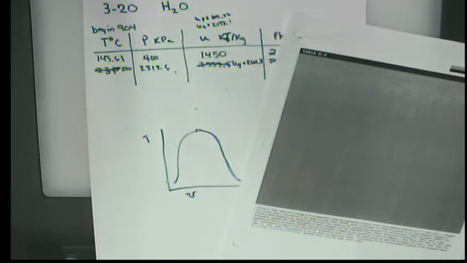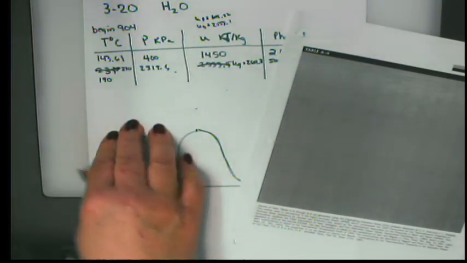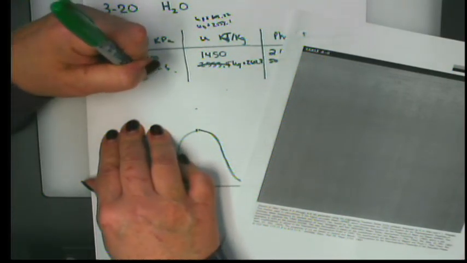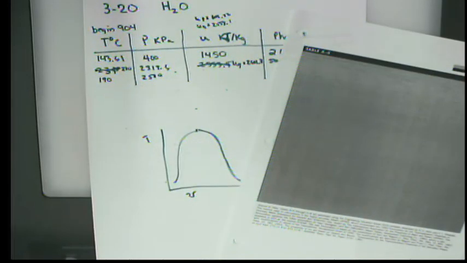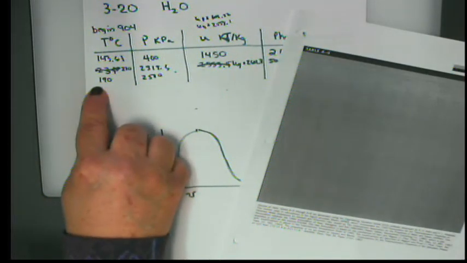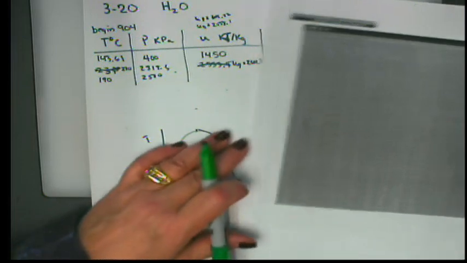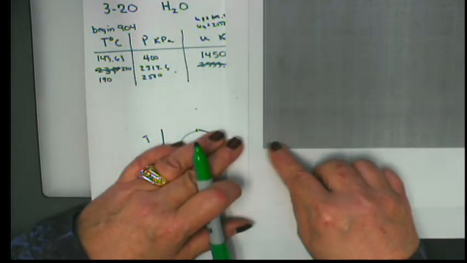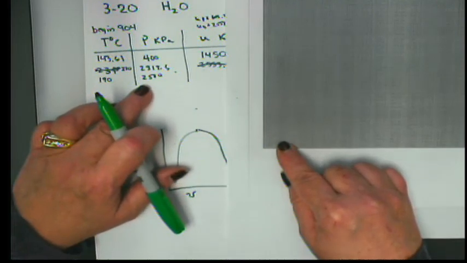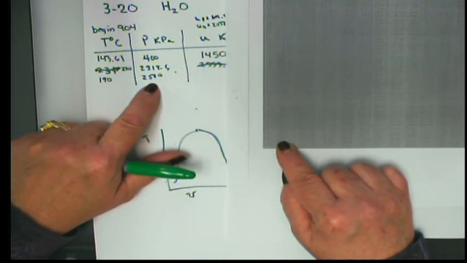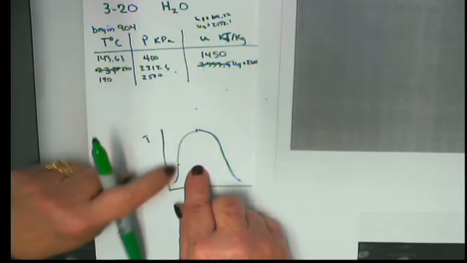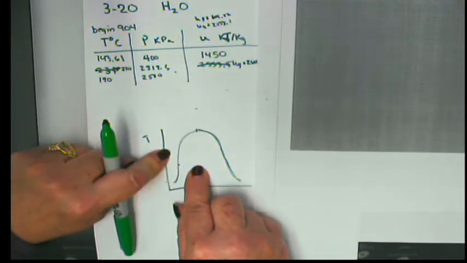The third line says we are at a temperature of 190 and a pressure of 2500. Okay. I've completely torn up my book, which was not my smartest move, but there you go. If we look at a temperature of 190 degrees, which is page 904, we see that my saturation pressure is only 1255. So is the pressure of this state higher or lower? It's higher, isn't it? So what does that mean? That means I'm going to be over here. It's going to be compressed liquid water, isn't it?